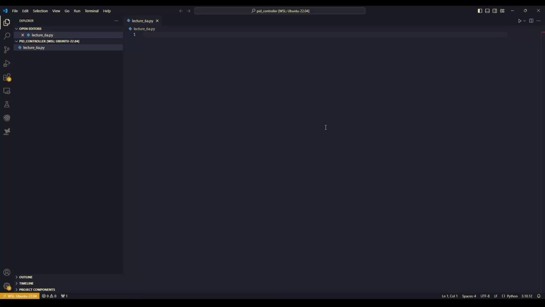Good morning and welcome to PID Control Theory Lecture 6A, where today we'll be looking at a Python simulation of a PID controller. So we split this lecture into three parts, Lecture 6A, 6B and 6C. In 6A we're going to be looking at making a PID controller class, and in our next two lectures, we'll be using our PID controller class for a heater model and a motor model. So let's get on with this.